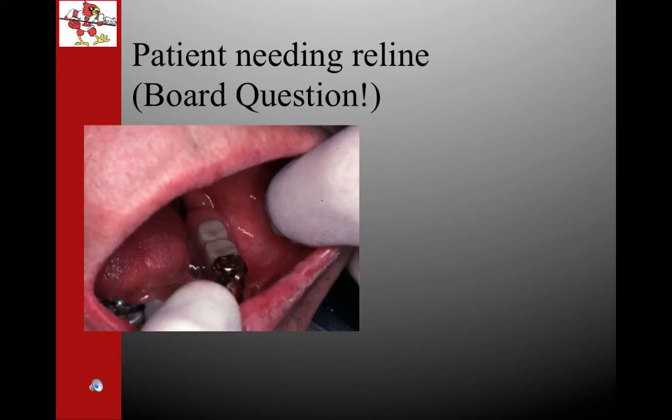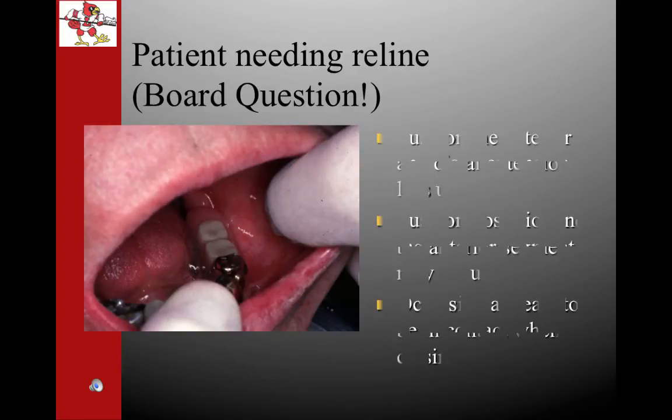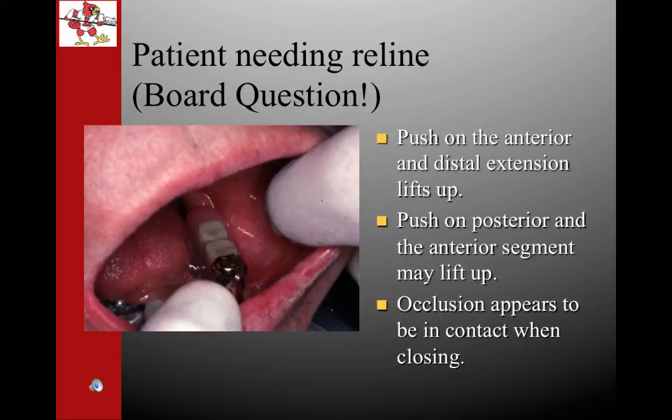A board question that was asked previously was, how do I tell if the patient needs a reline? The answer was, push on the anterior flange of the RPD and the distal extension lifts up. Push on the distal extension of the denture and the anterior segment lifts up. It may appear that the patient is still in occlusion when you have the patient bite down. That is not a determinant of whether or not it needs a reline, because as the partial settles, sometimes the tuberosities settle and it looks like the patient is still in occlusion. Chances are, though, the indirect retainers are up off of their rest seats.